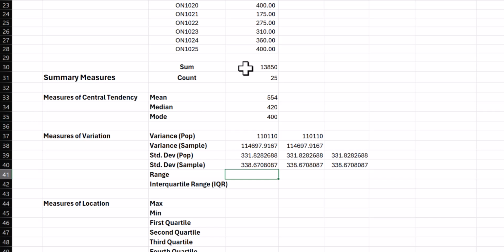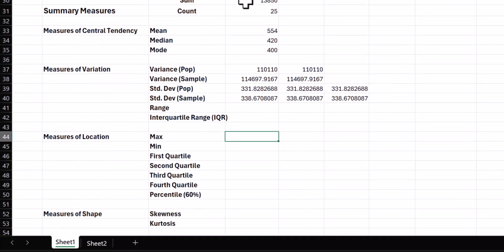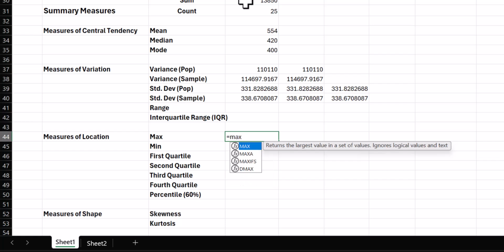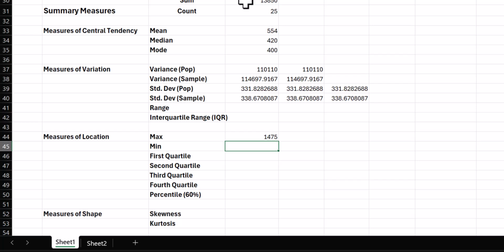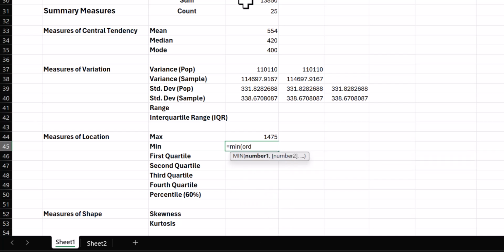Now range and interquartile range. Before we compute these, we have to compute some other values. So max, there's a function called max, order amount, 1475. There's a function called min, order amount, 125.